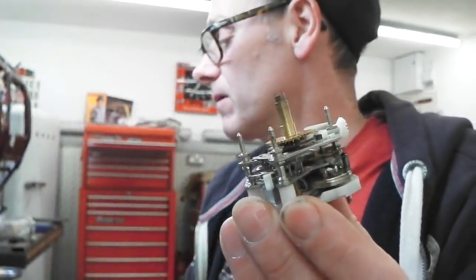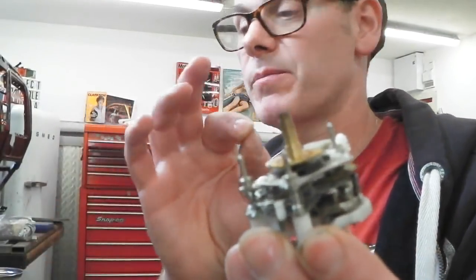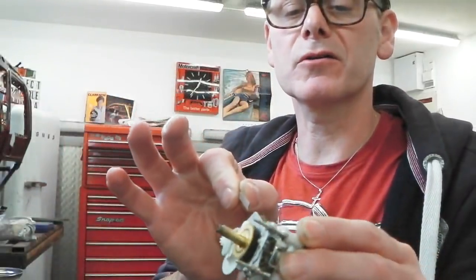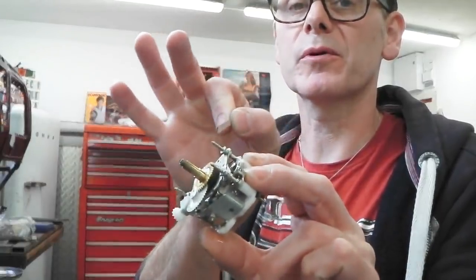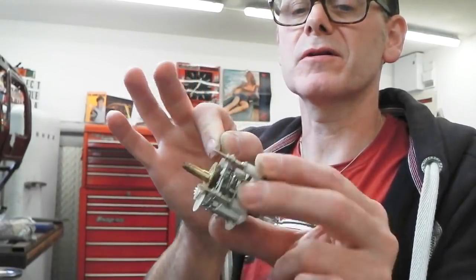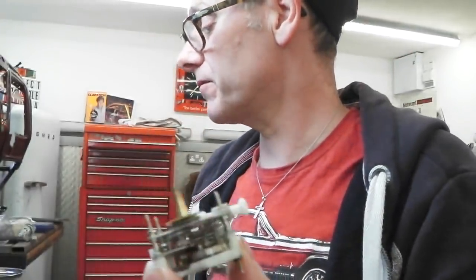Now there will be a technique, and I should know it, and I don't know why I don't. We used to just drag paper through them with switch cleaner, but these contacts were a bit pitted, was the word I was looking for, so I actually filed them. As I was filing the contacts, it was coming up clean, sort of silver underneath, so it wasn't taking off. It looks like a solid pad of the contact, and you're not taking a coating off it, I don't think, although some contacts are flash coated.